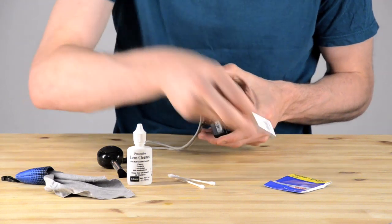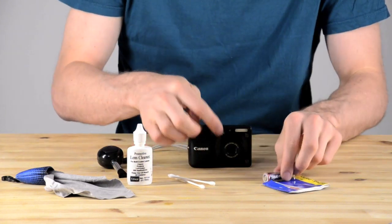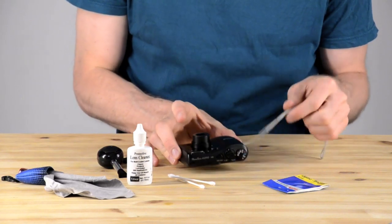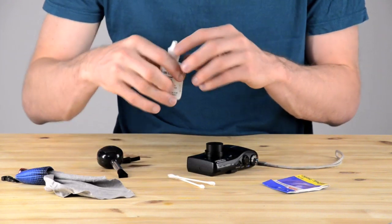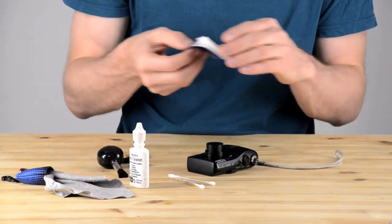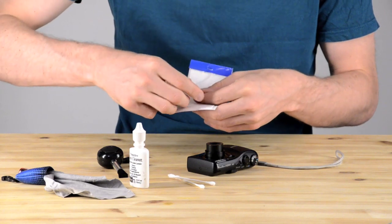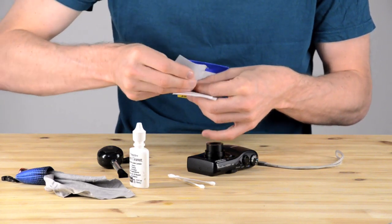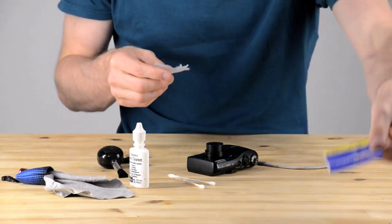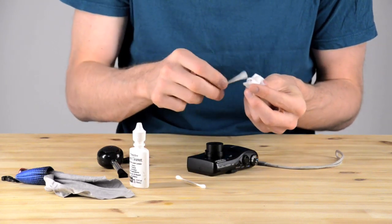Now I want to move on to the lens. To do that I've taken out a battery so that it doesn't close while I'm cleaning. I've turned it on, opened everything up, and now the battery is out. I'm going to lay it on its back to take a look. The lens is a little bit clean already — it's been recently cleaned — so I'm going to start with the optical paper and the q-tip.